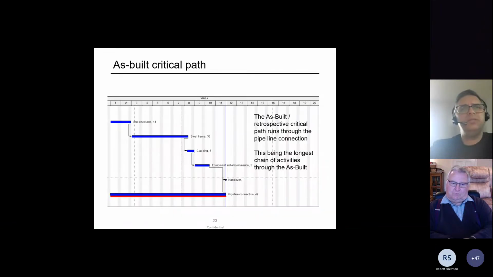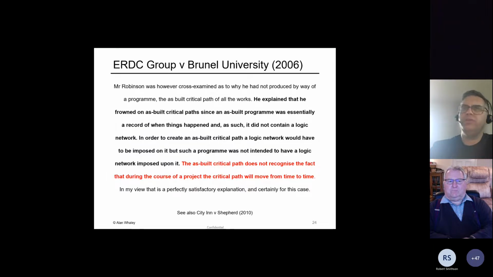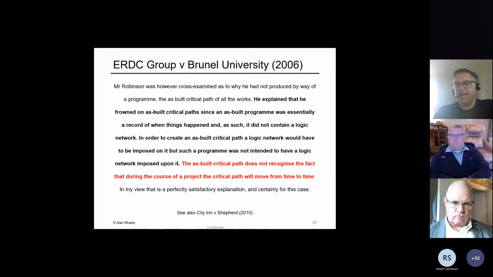So one of the questions to ask yourself is, what exactly is this critical path? Is it an actual critical path? Is it a prospective planned critical path? Or is it an as-built critical path? Because you really need to understand that. But crucially, both the planned critical path and the as-built critical path may not correspond with the project records, because the project records are produced during the project and describe how the project was actually built. And neither the planned nor the as-built critical path really properly reflects the sequences of work and the mitigations and the resequencing that happen progressively.